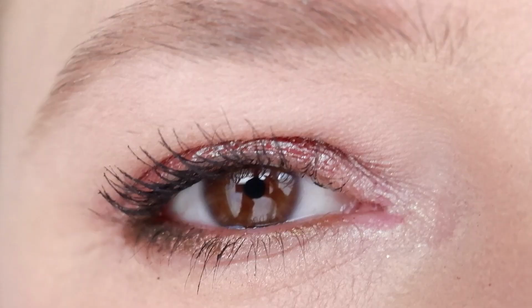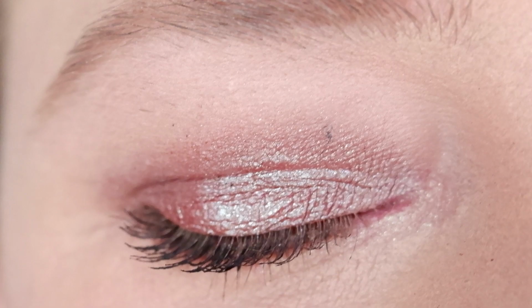I thought it was going to be a deeper navy, but I did really like the way that look came out. And then I just needed to whack on something really quickly before I headed out the door one day. And then I roped in, I think I actually used this shade and some other multi-chromes. I put this on the lower lash line. And I think I put that lighter thing in the inner corner or something like that. And I was very happy with the way that came out as well. So just an all duochrome, multi-chrome look, and that worked too.